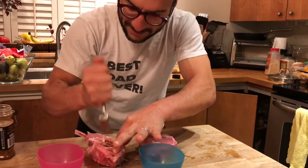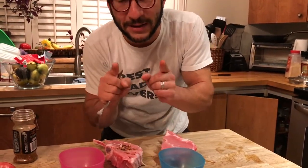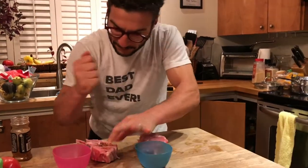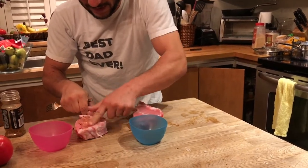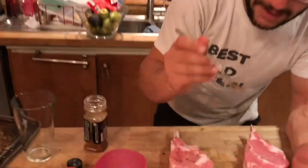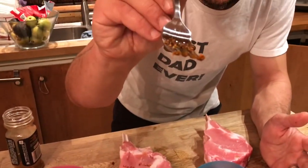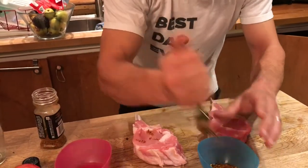Stab the spices in — this way the spices go into the meat. The fork holes create little conduits for heat to pass through the meat as you cook it, so it actually cooks fuller and through. Then the excess you just rub into the meat like that, flip it over, get it wet. Get a little oil on the tip of the fork, get the tips covered in steak spice, and insert with force.